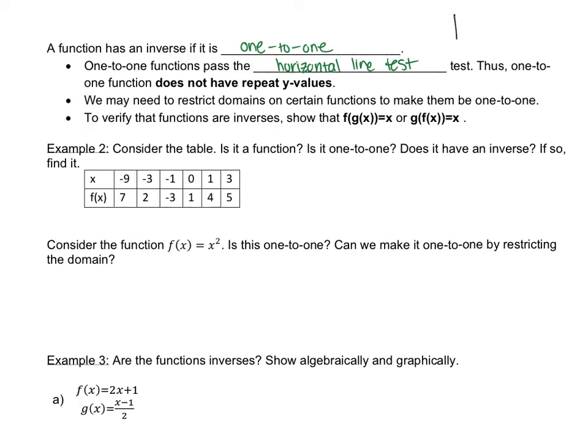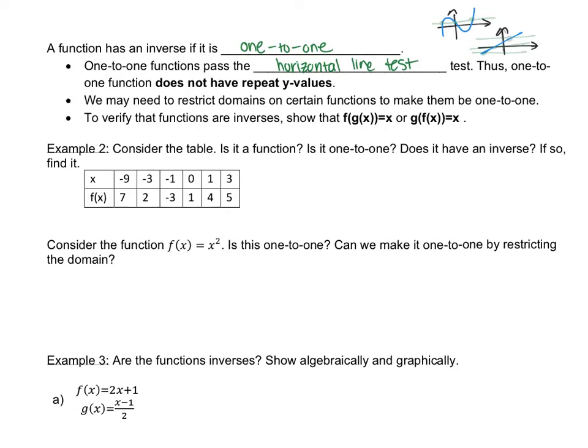So to show you a quick sketch, let's say your graph looked like this. This here would not be one-to-one because a horizontal line would hit it in three places when we're using the horizontal line test. Whereas let me draw one that actually could work. A line could work. If you were to draw a line and use the horizontal line test, it would only hit the graph one time, so this will pass the horizontal line test, which means that it is one-to-one.